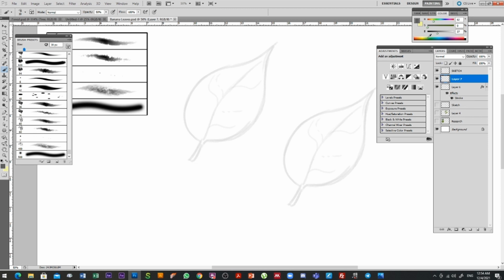I'm going to pick a green color. It's nothing too fluorescent, right? Because leaves are not naturally fluorescent. Something like this would be good. All right, now I'm going to bump up the opacity to 100 because I noticed it was at 50 because it was too light. And I'm going to start drawing the outline of the leaf. So I'm going to do the stem and then the outline. Okay. And I'm pressing relatively hard now on my tablet, my Cintiq, right? And going round the leaf.